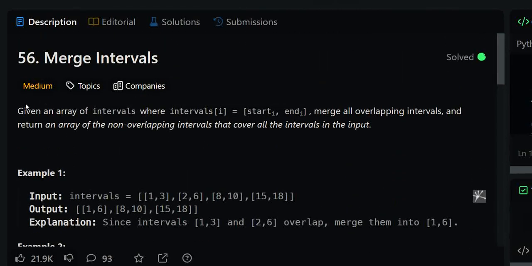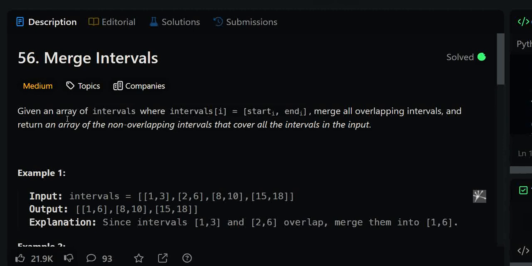This is a medium level question and I really find it straightforward. It is not one of those questions where we need to bug our brain with the whole explanation and then come up with an intuition, and then proceed with some sort of logic. In this question, the problem statement is straightforward. We don't have to bug our brain with anything. We simply have to follow what is written in the problem statement.